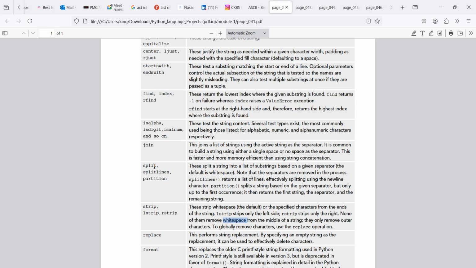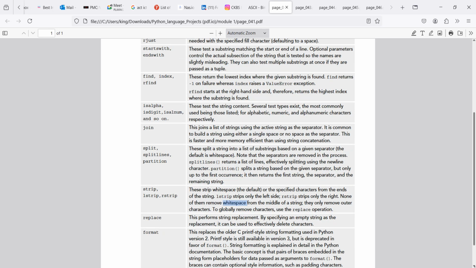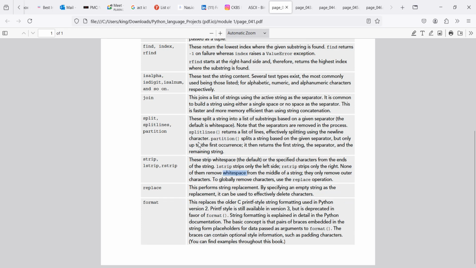Partition will divide it into three. So that is the difference between partition and split. It just divides it into three. Okay, so you can try your hands on that. I just call the partition function the way you see here, and it will do that for you within your line.